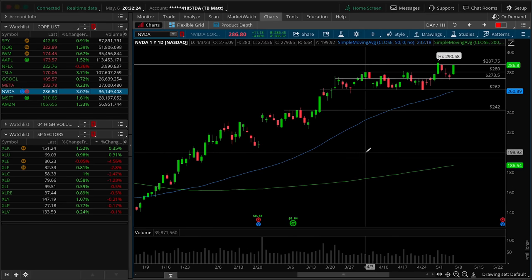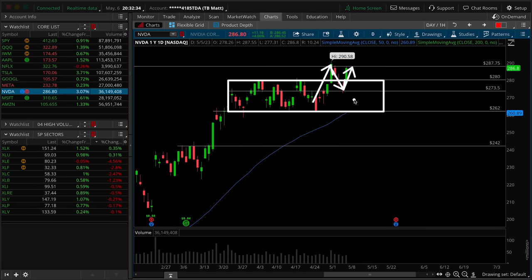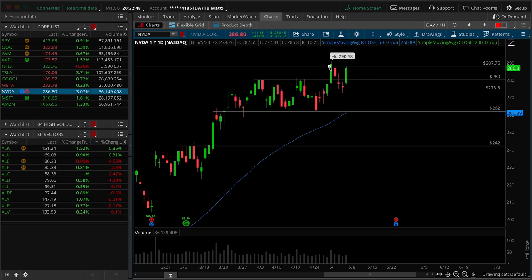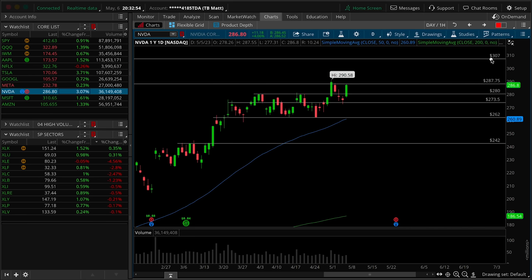NVIDIA — earnings are in no man's land, not yet a concern — but really liking the idea that this balance range is starting to move more constructively in the upward direction with a higher low produced on Thursday and a bullish engulfer on Friday. Look at how many days of breakdown it recaptures in one session — Tuesday, Wednesday, Thursday all broken down and then recaptured in one bullish day on Friday — producing an equal high at the top over 287.75. Next overhead target is quite a ways away at 307, so please be responsible. Equal high breaks are on the table, but ideally with higher lows over 287.75. To be bearish on NVIDIA, you need lower high proof under 280 — we're not there yet.